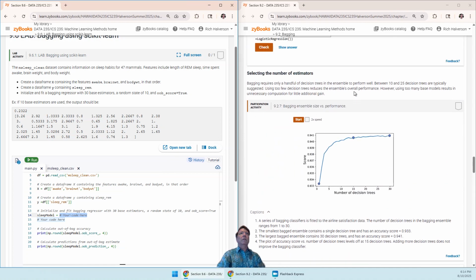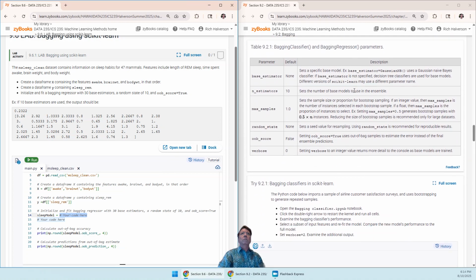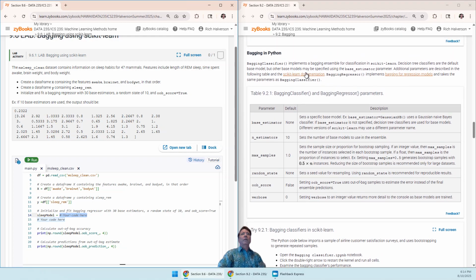Let's go up and look at table 2. These are the parameters for bagging classifier and bagging regressor. We want the bagging regressor because it's bagging for regression models. So we have to set the number of base estimators, and the random state is going to be this one, and the OOB score, out of bag samples, is true.